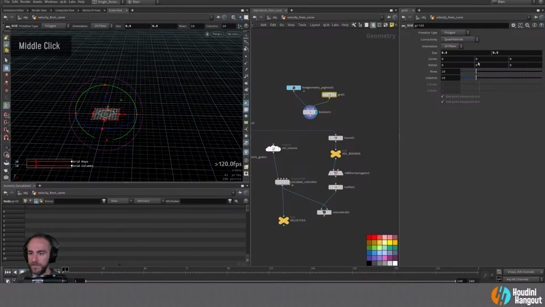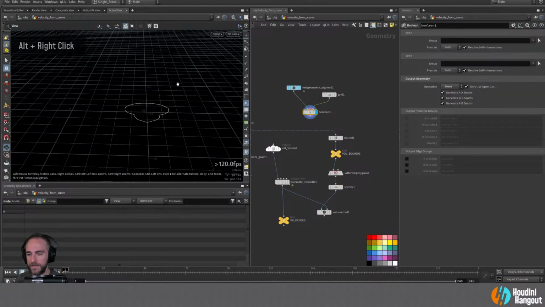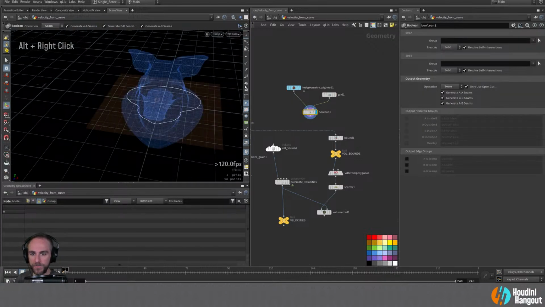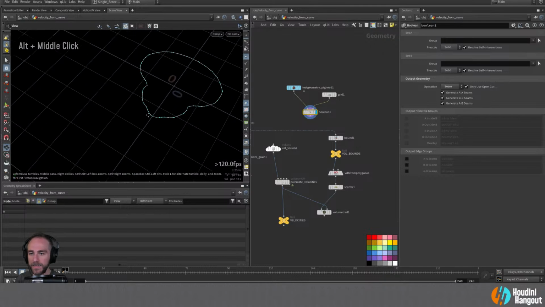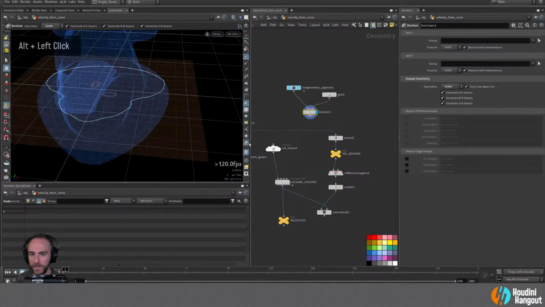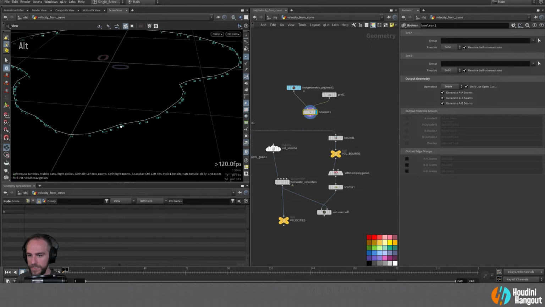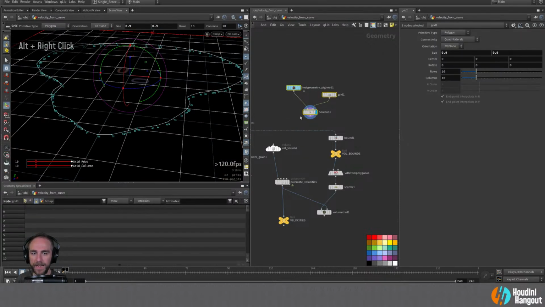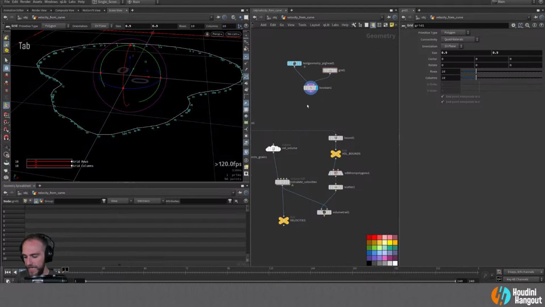Anyways, I'll just make the grid a little smaller to make sure we're getting a decent number of points. All right, so we've got our little loop of geometry. I don't think we have any doubled points here per se, but let's throw this through a resample.